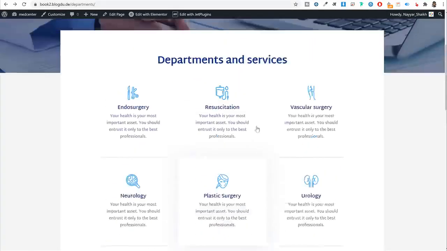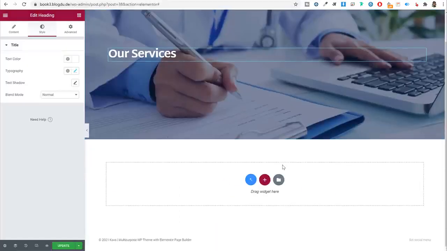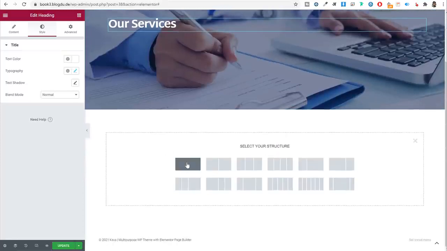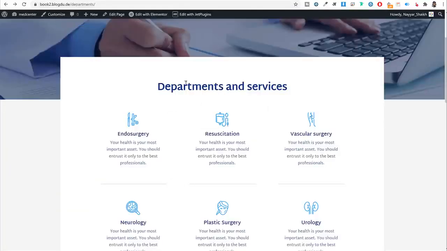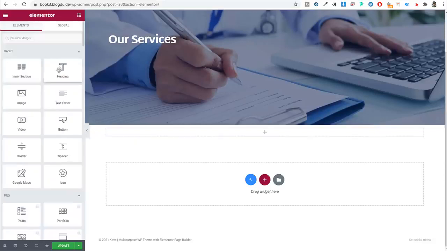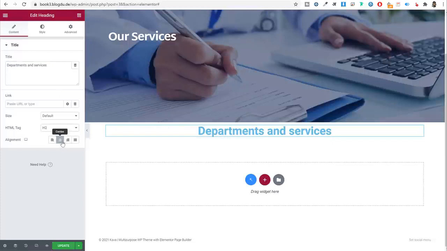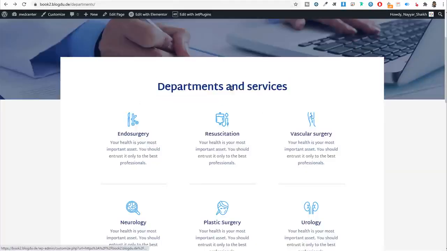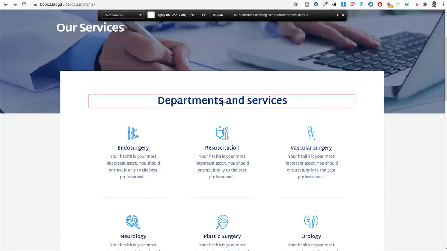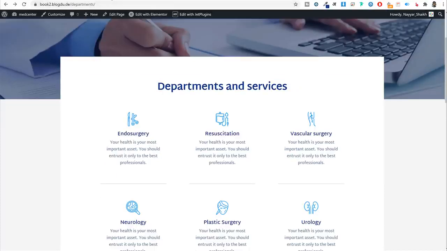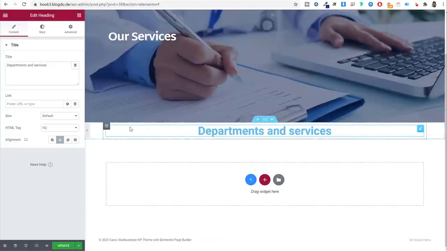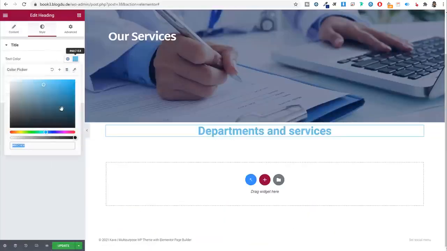Now let's create our next section. For this, again, we'll click on this plus button. We'll add a single row and a single column. First, we have this heading. So again, we'll use the heading element, drag and drop it over here. Type in whatever your heading is, make it center aligned. So change the alignment to center, because here we have this text in center. Now let me copy the color code from here. We want this color. All right, I have this color code. Now I can come back to this page. We can go to style and we can change this color.